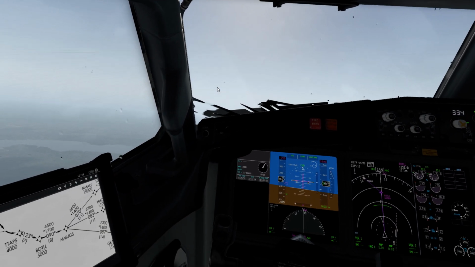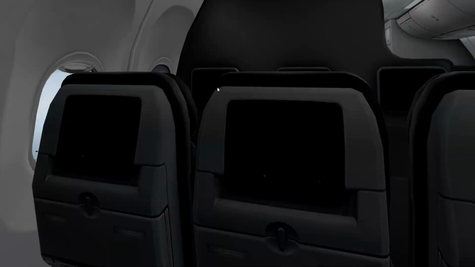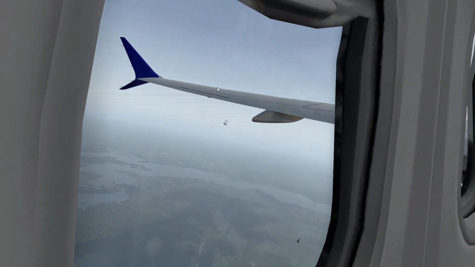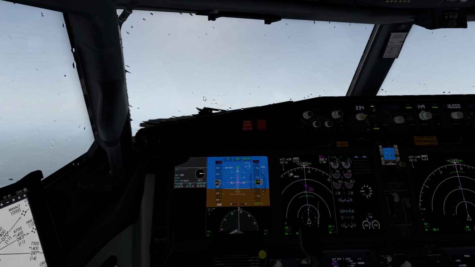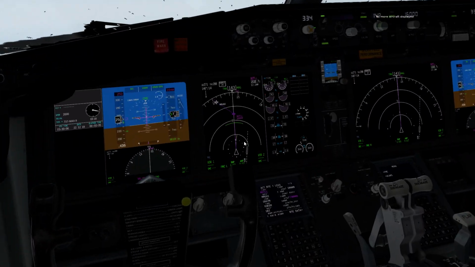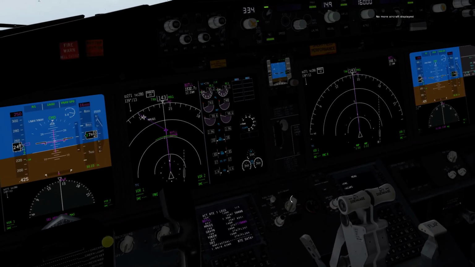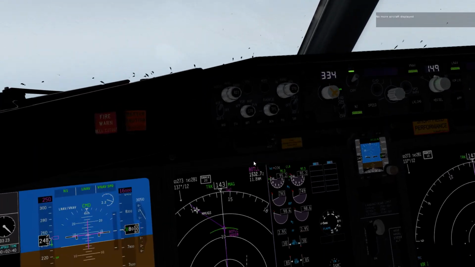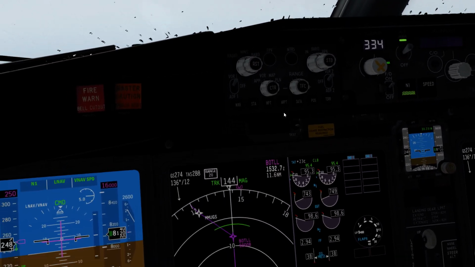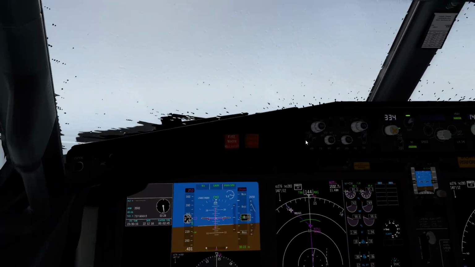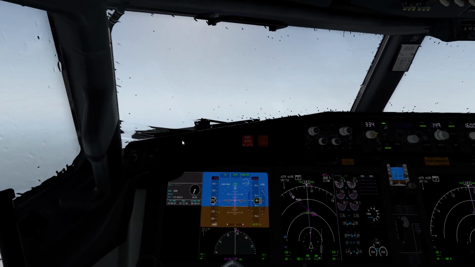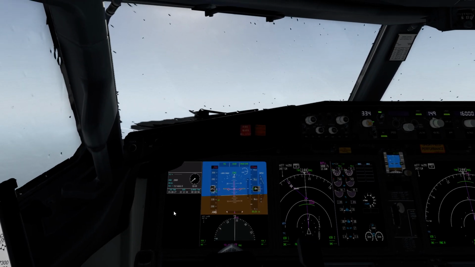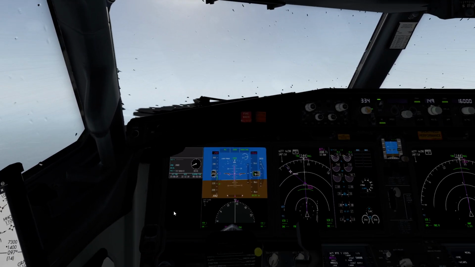And now we're hitting rain. Didn't think we'd actually hit it that fast, but we just have. As well as turbulence. We also have a lot of major turbulence. A bit too much turbulence, but for now we should be able to handle it. We have turned the weather radar on. Doesn't seem like it's doing anything at all. But we should be able to break through the clouds shortly.